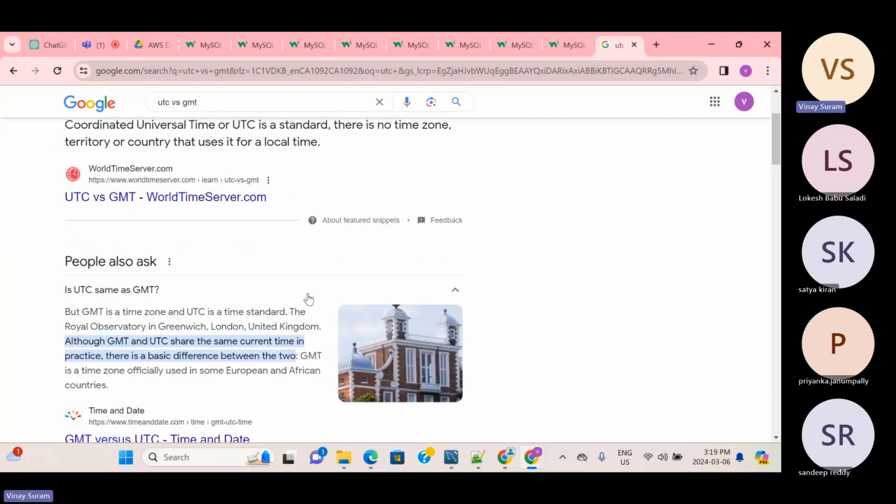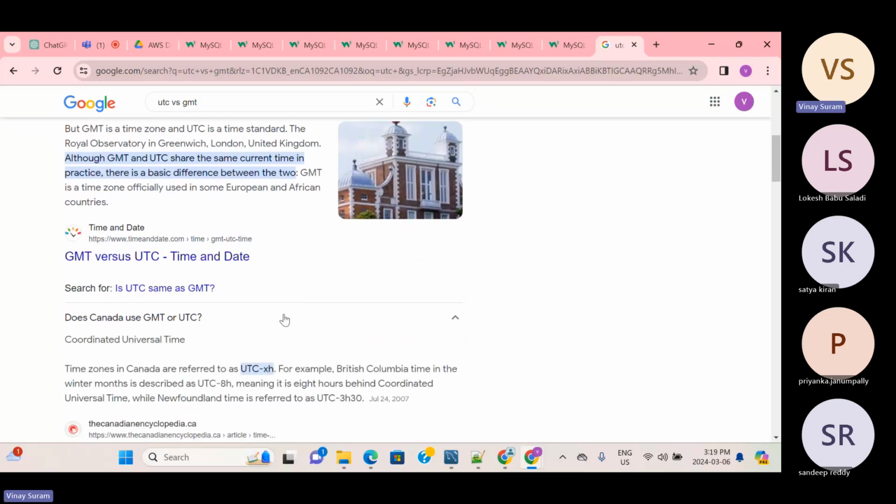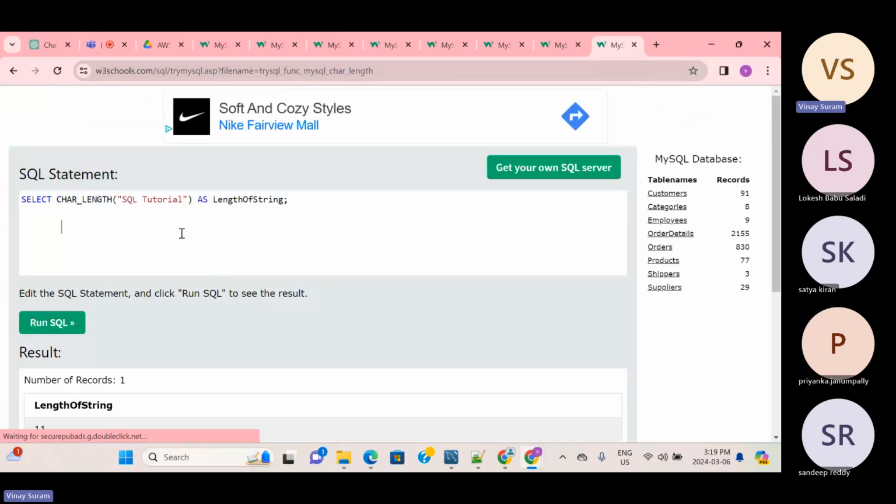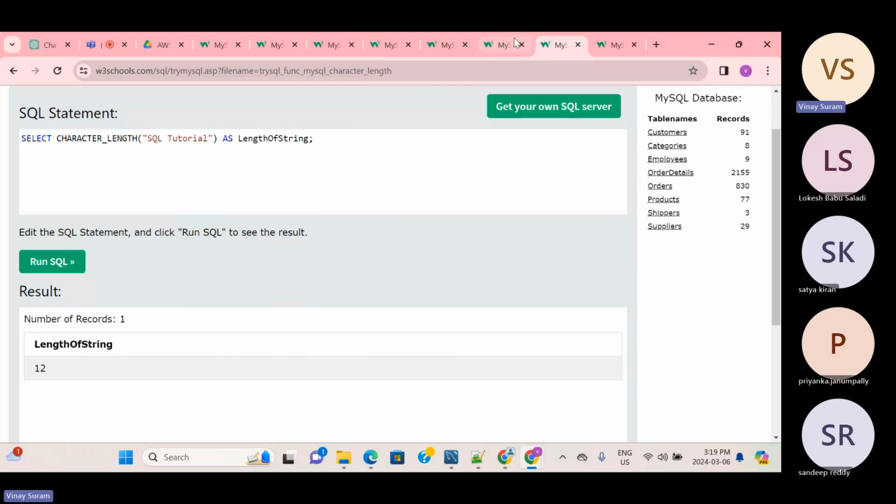I think both are the same, I guess. Generally we have UTC for databases, so maybe that is the same as GMT as well.